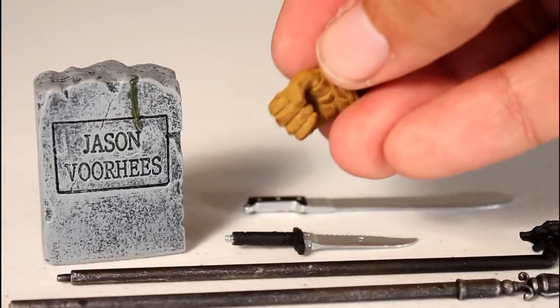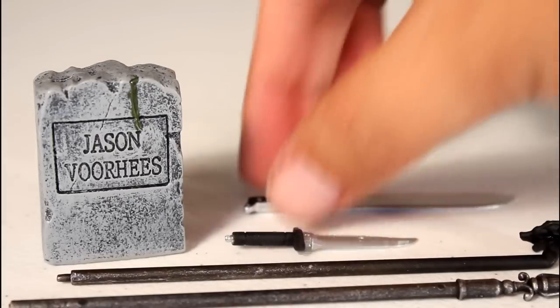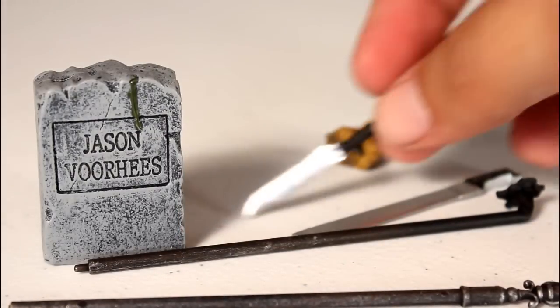He's got an alternate grip hand. The figure already starts with grip hands, but this one's thumb is in a different position. It creates a wider hole. He's got the machete, and he's got a little knife, and I think these are both very well sculpted. The paint is perfect on them.